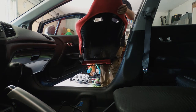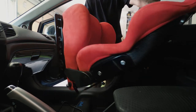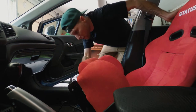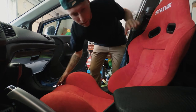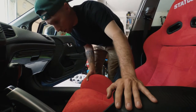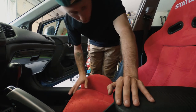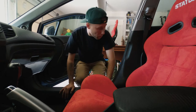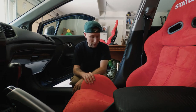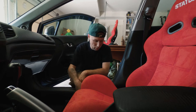One thing I found that makes it easier is if you throw the back piece in first — head first — and then turn it around. That makes it a little bit easier. The seats aren't the lightest, but they're a lot lighter than the OEM seats, which is super nice. Before I put this in, one thing I did — because you'll probably never get another chance — is I vacuumed the floor.